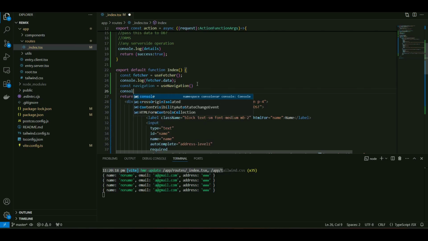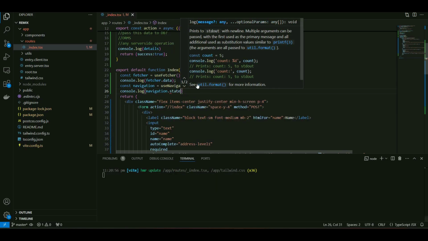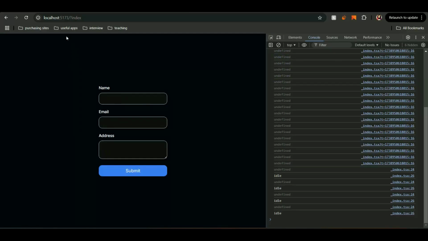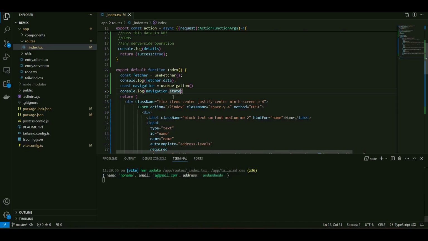And here you can use navigation.state, which is similar to fetcher.state. Now if I fill in details here, a@gmail.com. See, now your navigation is returning you the right state: idle, submitting, idle, but fetcher is not.